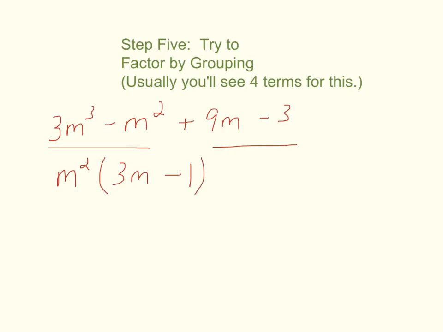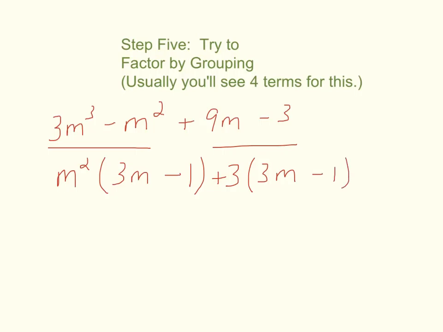Now we look at the second group, 9m minus 3, and we want to see if anything will go into both of those. 9 and 3 share the common factor of 3. One thing that students often do is what I had just started to do here. This plus sign that you see up here should carry down to right here. So we want to make sure we write that in, or we might think we're multiplying here. We're not. We're still adding these next terms.